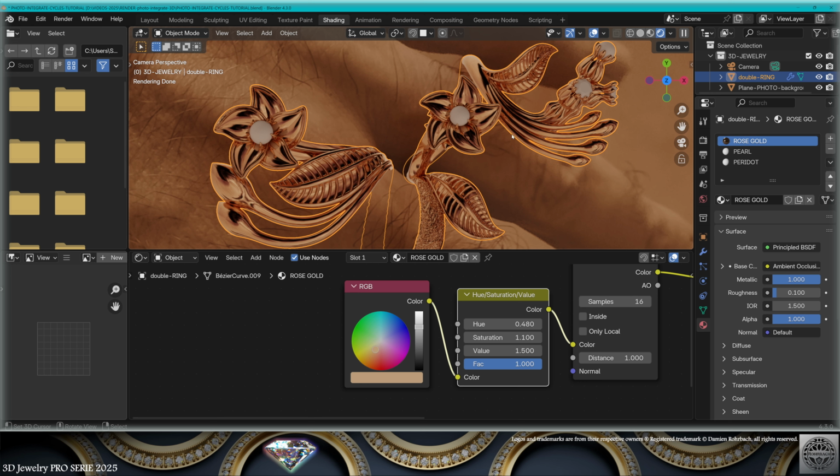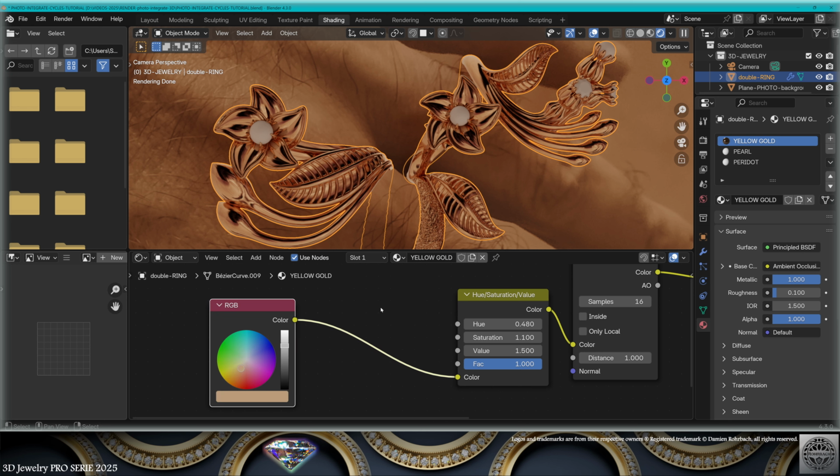The original gold for this design, this double finger ring, is rose gold. But honestly, I'm not going to like it in this situation. I'm going to go for yellow gold because I want color contrast, and I'm going to diverge from the original design. In this occasion, this is not a problem at all because I am the designer and the client for this photo integration. But you might face such problems with the client.